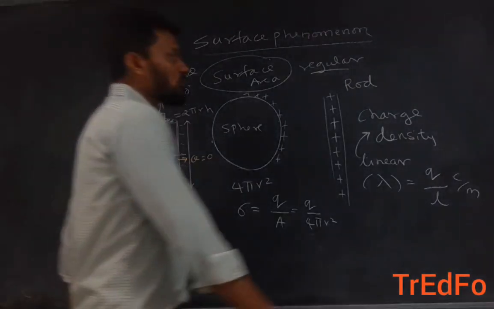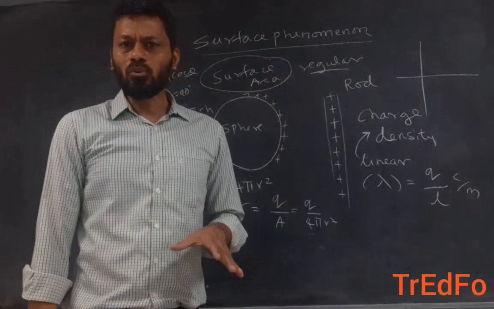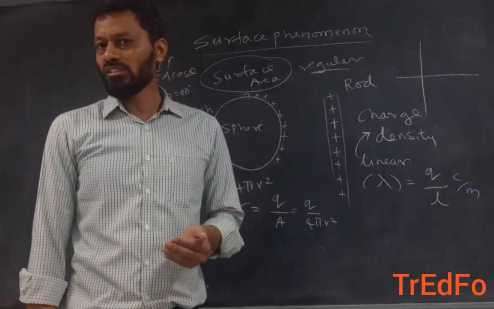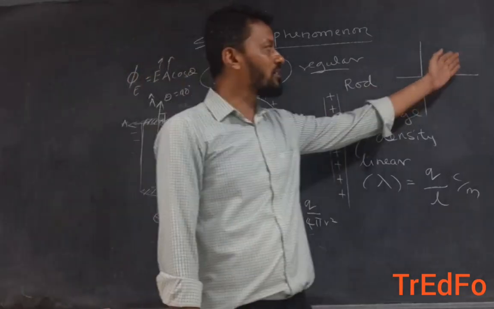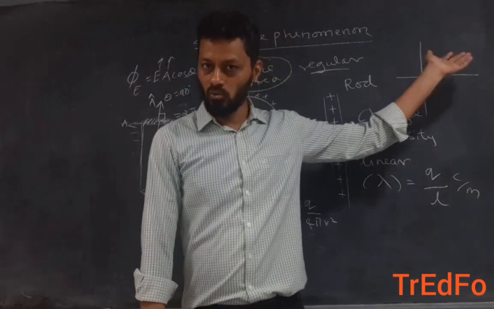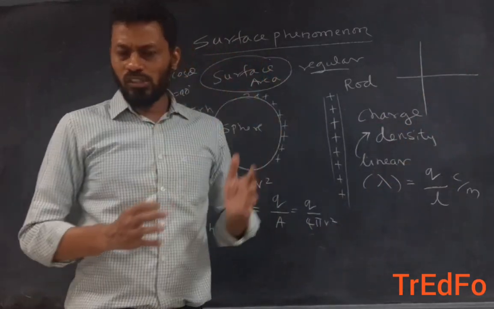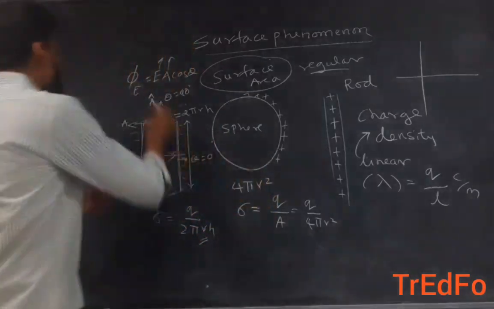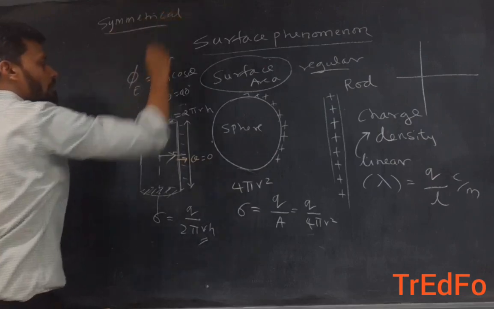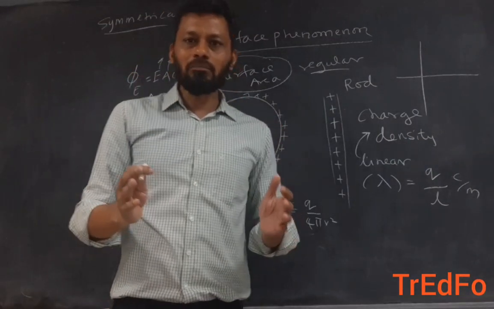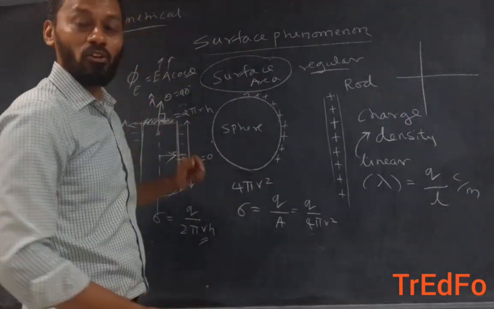If you are talking about quadrants, my quadrants are actually 2D. So if you want to find the surface charge density there, you first have to see precisely whether it qualifies as 2D or 1D. Also, if it's a Gaussian surface I can draw, then I can draw any such Gaussian surface which is symmetrical. That means it should be symmetric and my charges should be distributed equally on both sides.